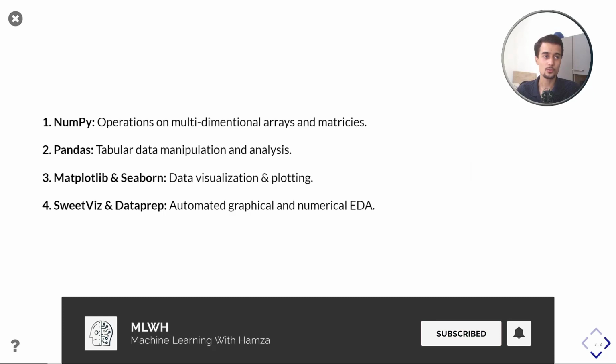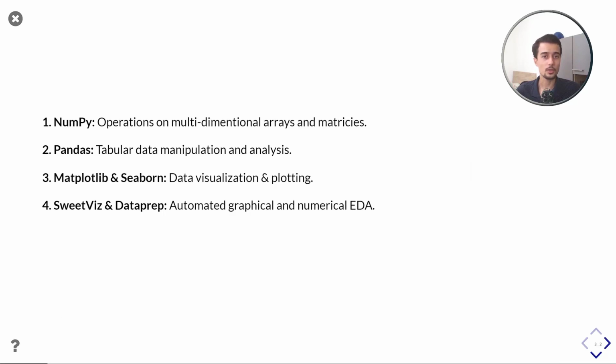So let's start with the first one, which is Numpy. Numpy is basically a library that we use to create and manipulate multi-dimensional arrays, which are objects like matrices, if you're familiar with matrices in linear algebra. Numpy allows us to create these arrays and provides us with numerous functions and methods that we can use to manipulate them and to operate on them. I think that Numpy is a very basic library and a very easy one to learn, and I think that it is mandatory for any machine learning practitioner to have in their toolkit, because they're going to need it and use it in any project that they work on.